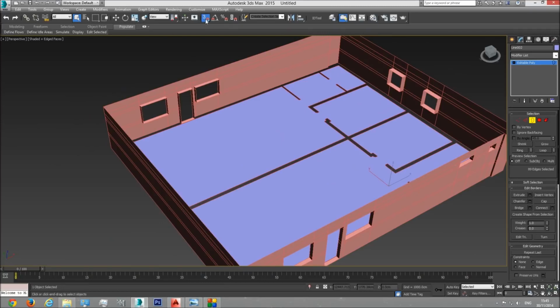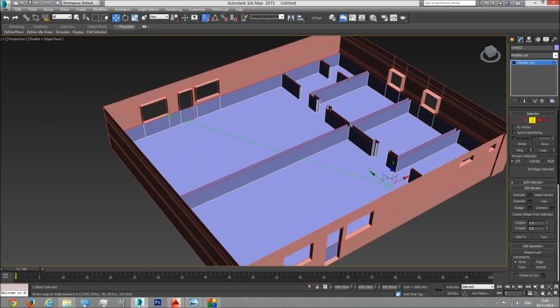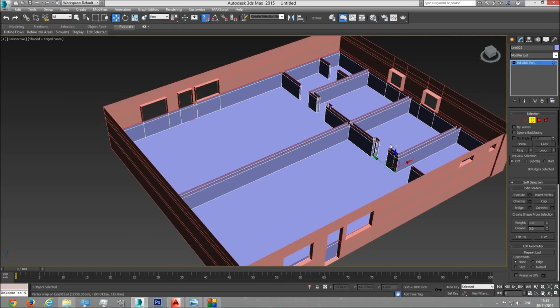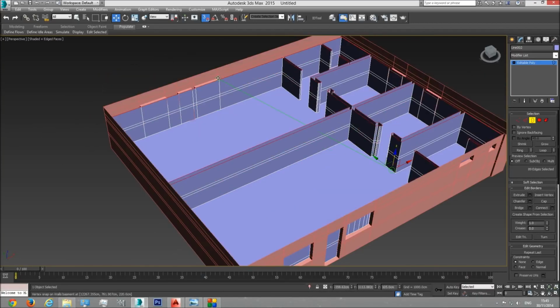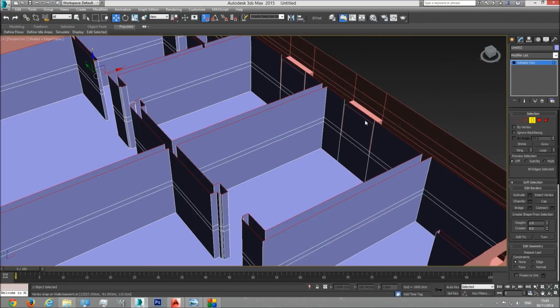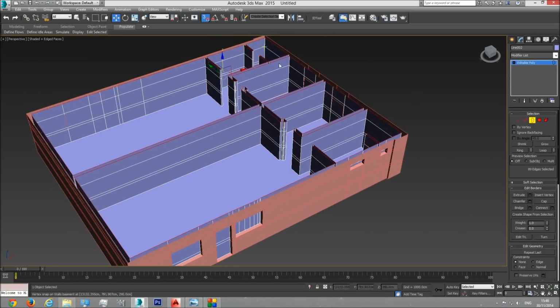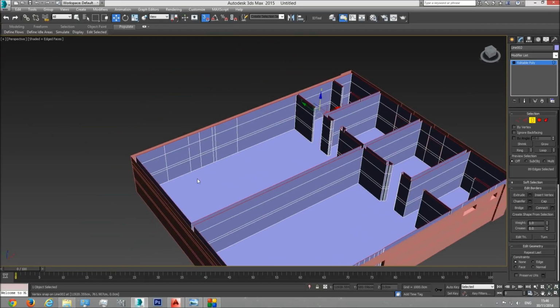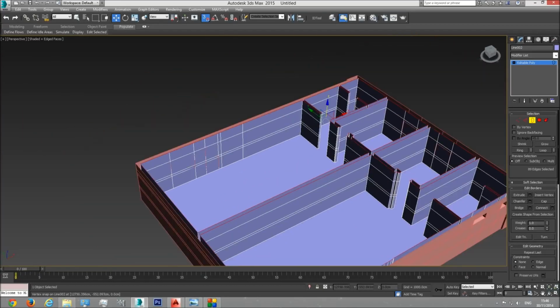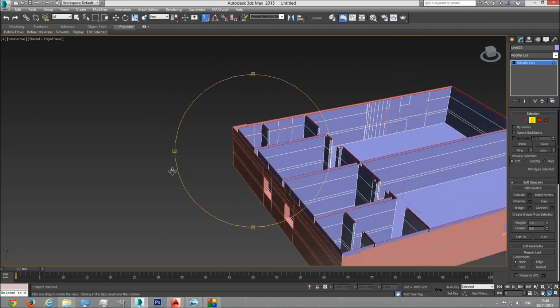I'm going to click on snap toggle and I'm going to shift drag up to the height of the window, the first one. Then I'm going to shift drag up to the height of this window. Shift drag up to the height of the end of the window and the doors. And shift drag up another one to the end of the height. This is great. We created the interior walls now and the floor, which is fine.